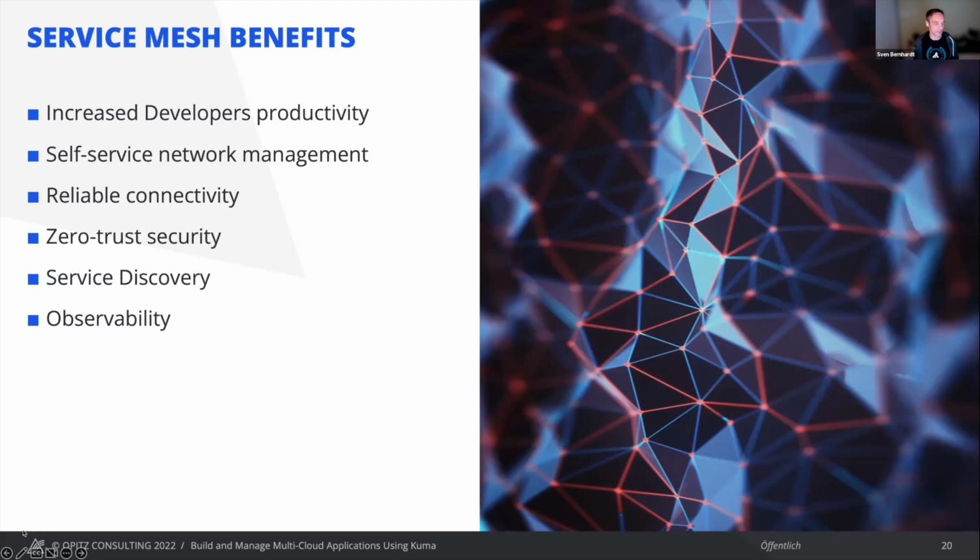The same applies to service discovery and observability, as Fabian was mentioning. We just have to configure this, provide the observability stack, and configure the mesh to provide the respective observability data to the observability stack. And then you have a single pane of glass where all the services inside your mesh and all the health information about your mesh can be seen in a single place.